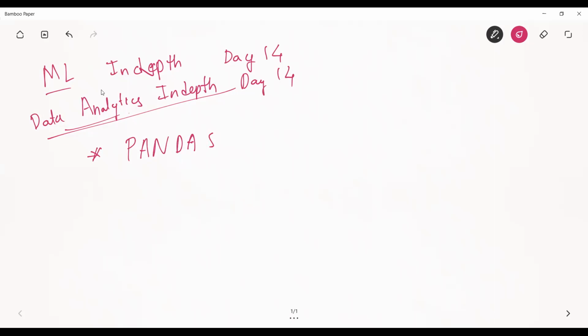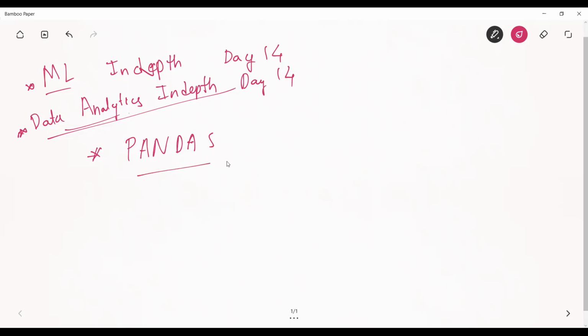So mainly for data analytics and machine learning, Pandas is the most important library. When we cover it, it will go at least 8 to 12 hours, depending on how quickly you give the answers.